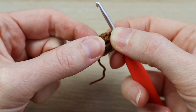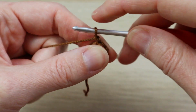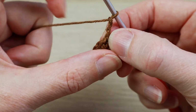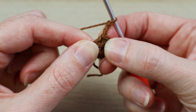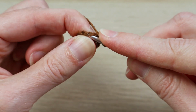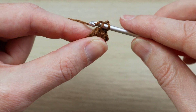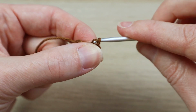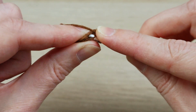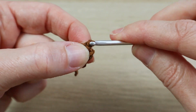So for round 2, what we're going to do is work into our front loops only. We're going to create some picots. So we're going to chain 3, 1, 2, and 3. Then going back into the same stitch you just slip stitched into, we're going to do a slip stitch, but rather than go under both loops like we normally would, just go under that front loop only, because we want to save those back loops for later. So we're going to slip stitch into that front loop, and then slip stitch into the next front loop as well. So not the whole stitch, just the front loop. Slip stitch into there and repeat.